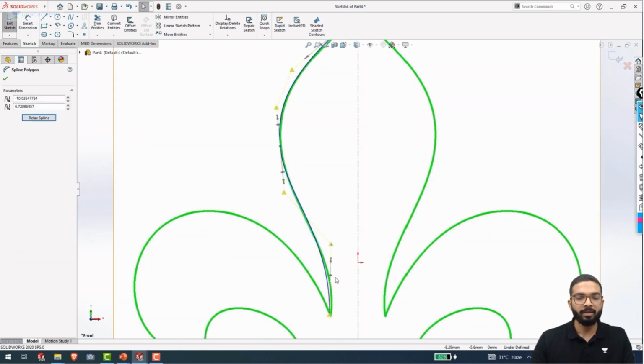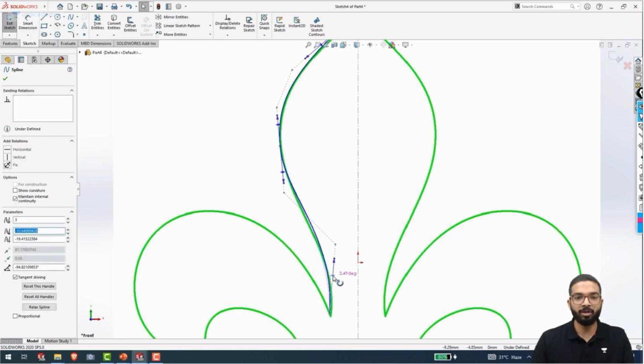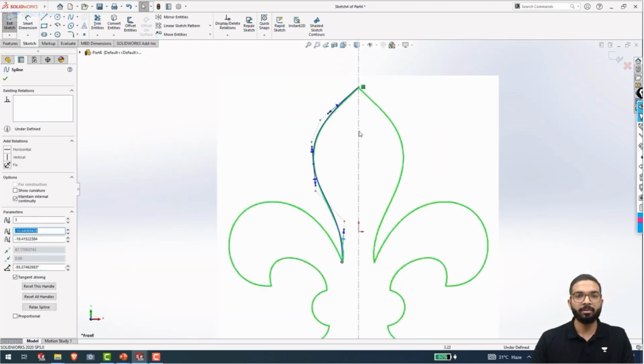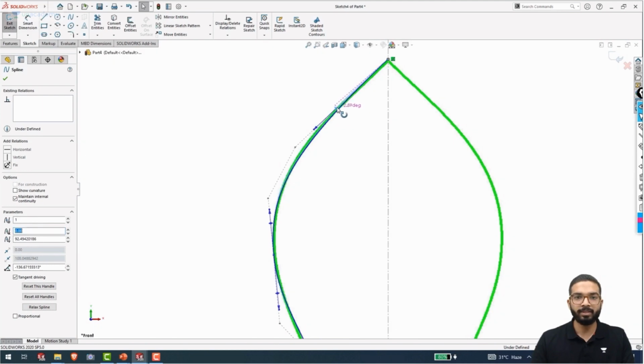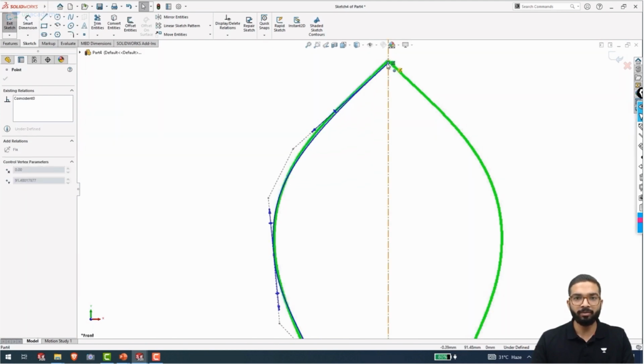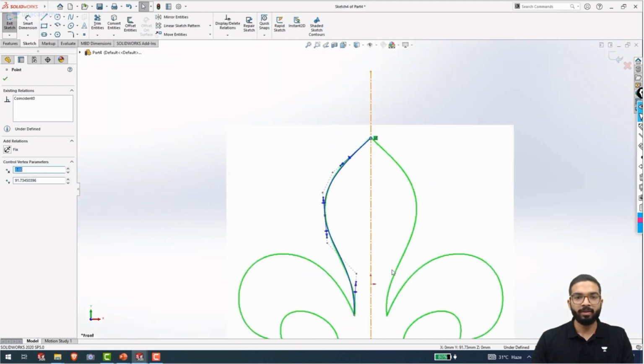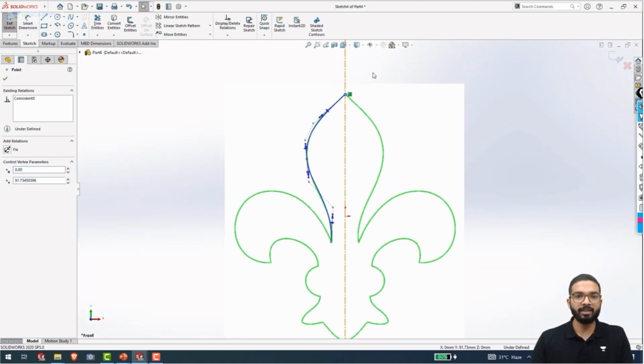It always takes some time to get difficult curves, but here you can see after some time I have aligned it along my curvature over here. If I zoom out, you can see that this spline has taken the shape of this curvature. Next, we will use a spline in order to create another curvature.